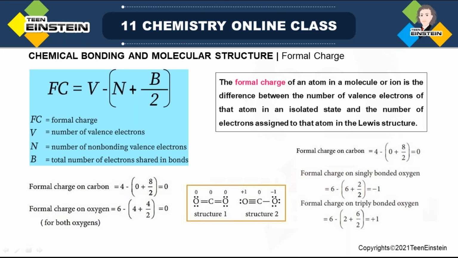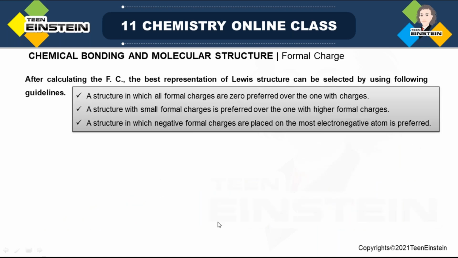We ended at this slide, which is formal charge, but there is still some more we have to know about it. So we'll start with the next one. We have seen how to calculate the formal charge with the formula, but sometimes more than one structure will be possible. So what is the best representation that we have to know? Today we'll discuss formal charge, then exceptions to the octet rule and problems related to that, then ionic bond or electrovalent bond, and we'll also compare ionic bond with covalent bond.